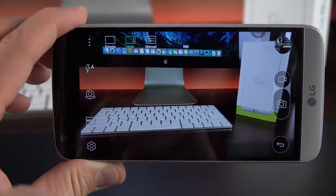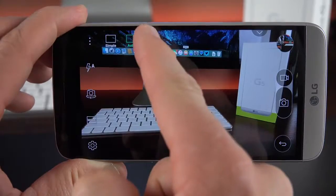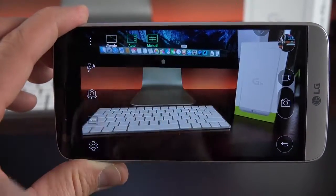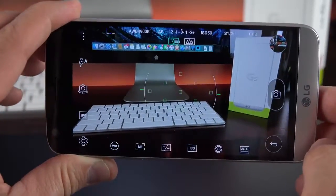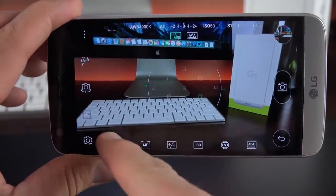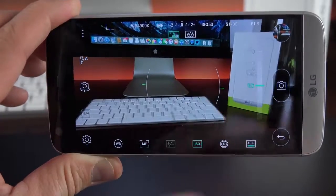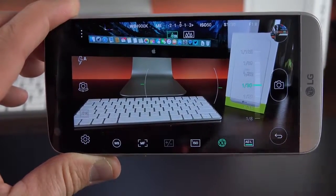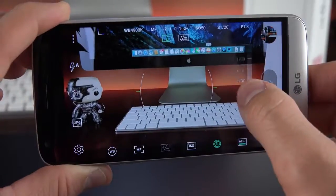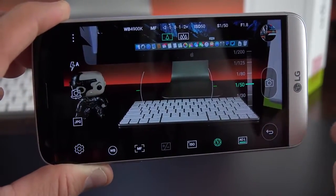Now we do have a manual mode, which you can activate by tapping the ellipses in the upper left corner. So you can see we have manual mode, auto mode, and simple mode. So let's go to manual mode. You can see we have controls for everything. So we can see all of our metering points, which is using that laser AF system. You can see our white balance, manual focus, exposure controls, ISO, aperture, and we can also lock our exposure. So this gives us direct manual controls for controlling our camera settings like you might have with a professional camera.